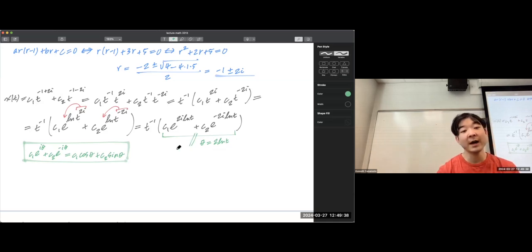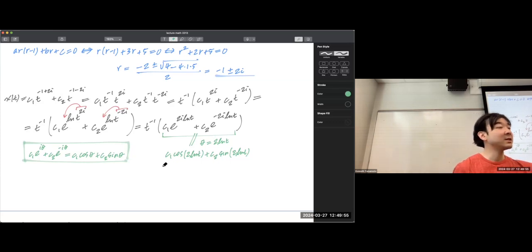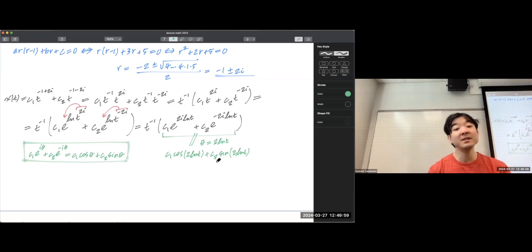So you're going to have C1 cosine of 2 ln of t plus C2 sine of 2 ln of t, where 2 ln of t is in place of what used to be 3t in the past. Yes. Is there no i? There is no i, but the C2 has an i hidden in it. Remember, we redefined the C2 to a new C2. And so in general, your C1 and C2 could be elements of a complex number.